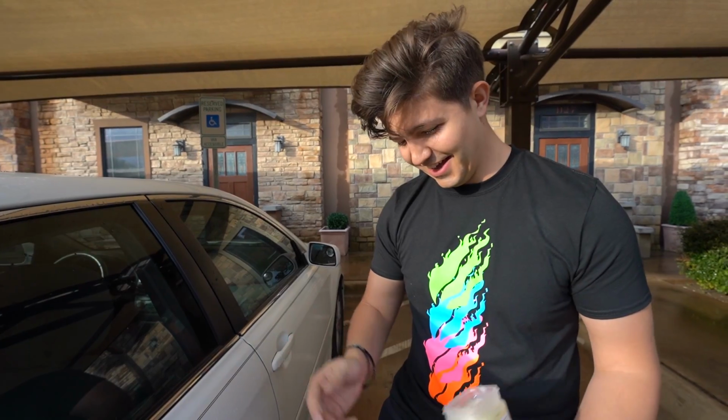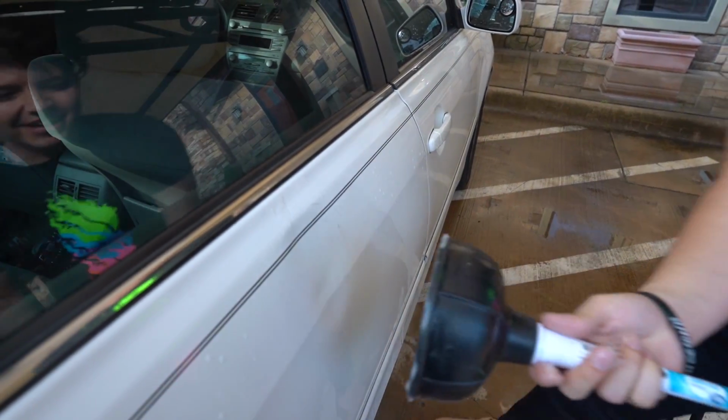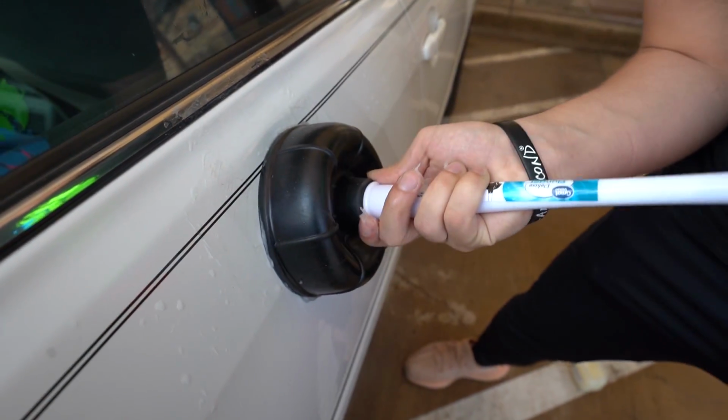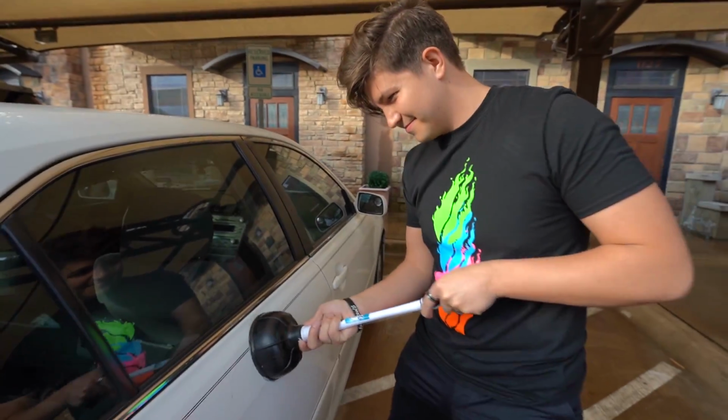Okay, pour more hot water and then. I don't think we've got a lot of hot water left. Okay, a little bit more hot water. Here we go, the Vaseline method. I think it made it worse, to be honest. We can't say we didn't try.